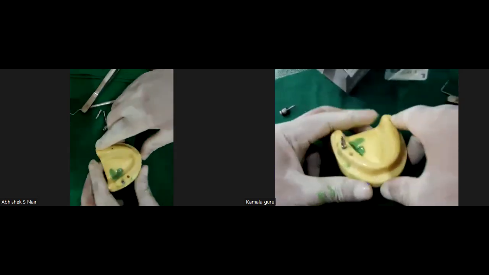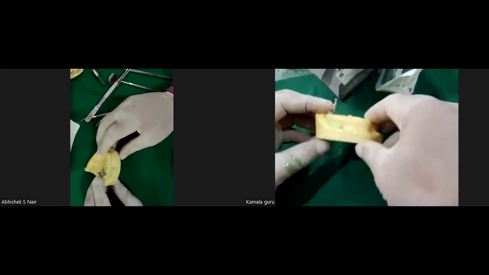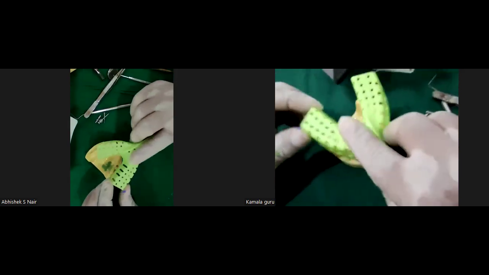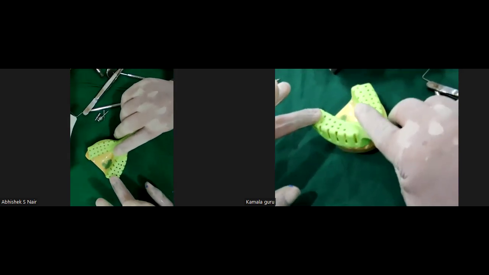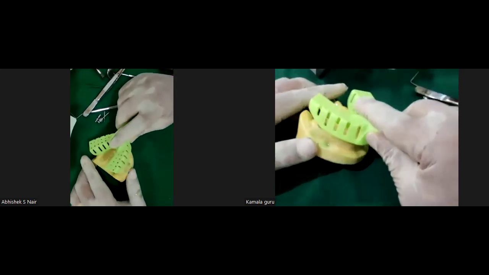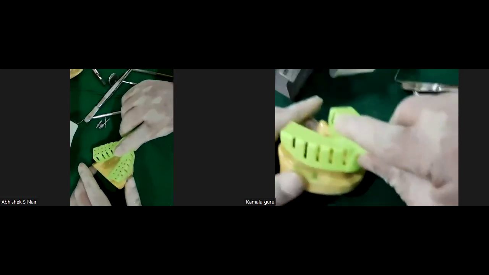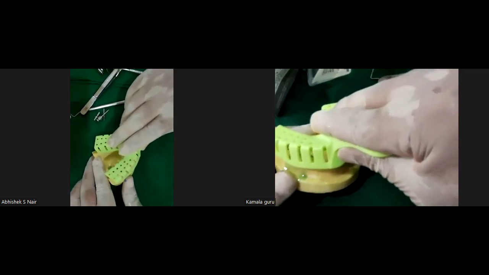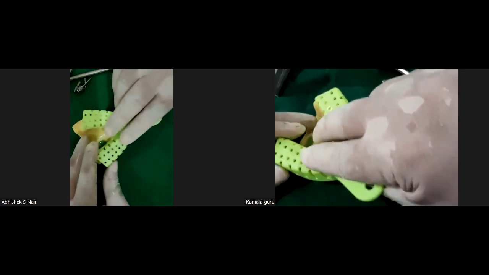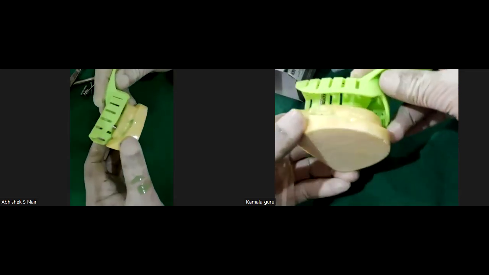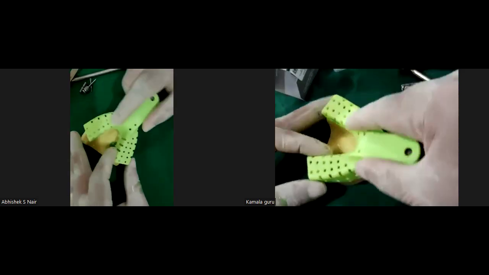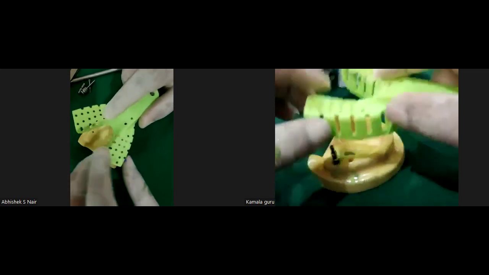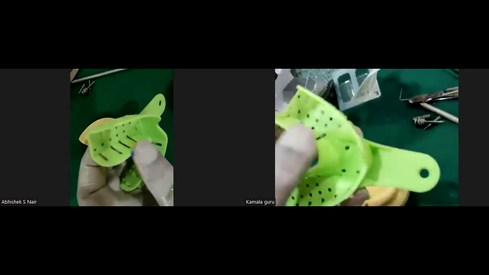Now you have the transfer coping and the long screw in position. When you take an impression, you are not going to take a direct impression like this, as you did in the closed tray technique. That's the reason why this is called an open tray technique, because now you're going to make an opening in this tray. This tray is going to be perforated a little bit exactly in the position where this particular long screw is going to come. So it is somewhere here. Now in that region, I'm going to make a small hole.